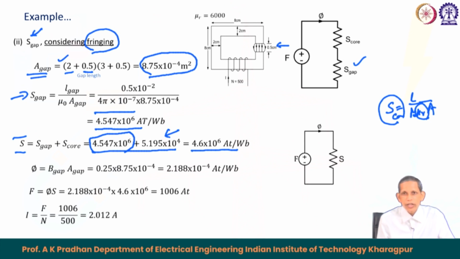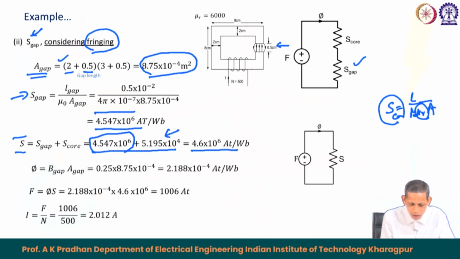Now, with more increase in air gap, the reluctance becomes more. So, the MMF required becomes more, therefore, the current to be injected from the coil also becomes more, and that is not desirable. So, in most rotating machine applications, we try to minimize the gap. Typically, in rotating machines, 2 mm or 1 mm gap is maintained in general.